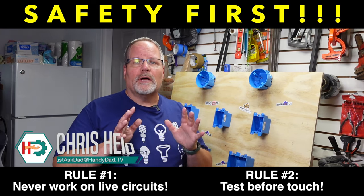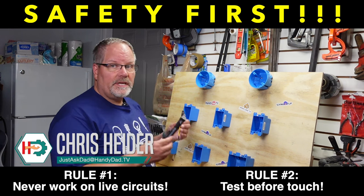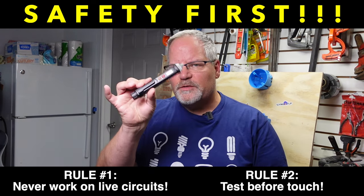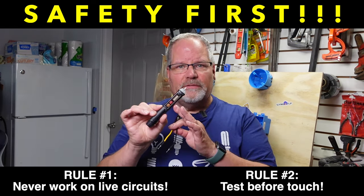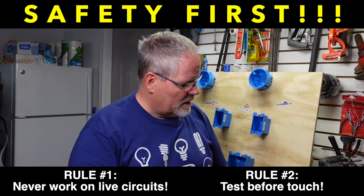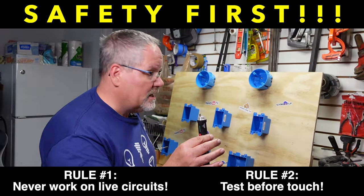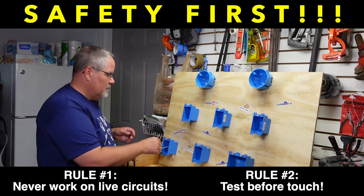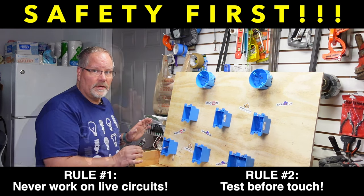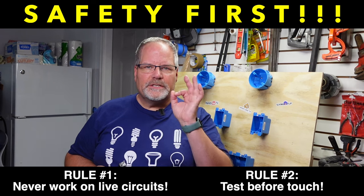Before doing any electrical work, we want to talk about doing it safely. You're going to use testers to make sure your power is turned off so that it's safe to work with the wires. Now there are mixed feelings about these, because in order to use this safely, you want to always test it against known voltage. Turn it on and it makes a beep when there is voltage. Then you take it, put it on the circuit you're going to work with, and make sure that if you touch the wires, none of them beep. That's how you know your circuit breaker is absolutely off and you can touch those wires safely.